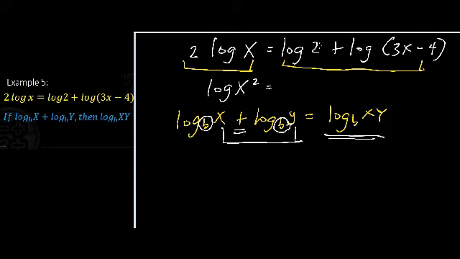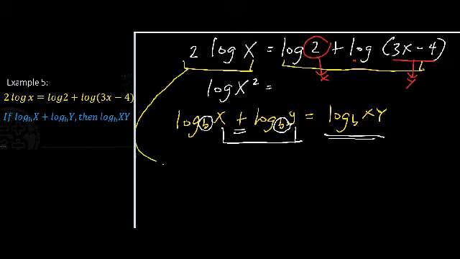Okay, so, ito. Si 2, siya yung ating x. Si 3x minus 4, siya yung ating y. Magkamukha silang log. Ano yung base natin ng logarithm dito? What is our base here? 10. Kasi hindi nakalagay, di ba? If the base is not indicated, automatically the base is 10. So therefore, both of them have a base of 10. Okay, pareho silang merong base na 10.